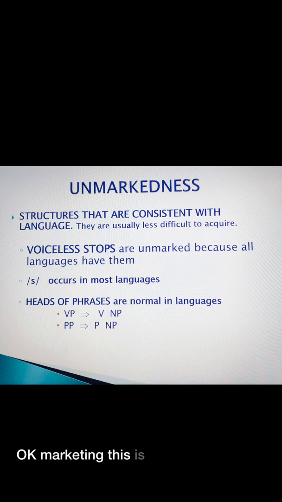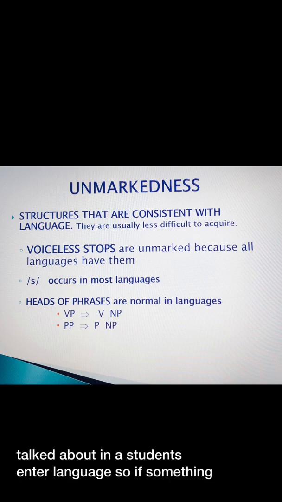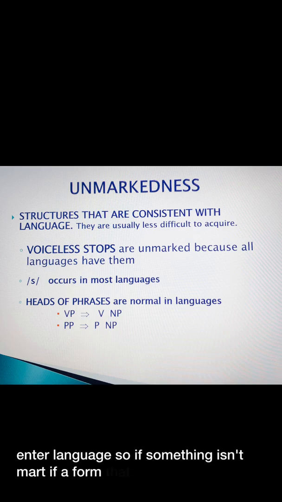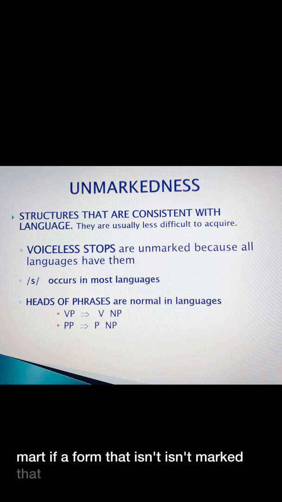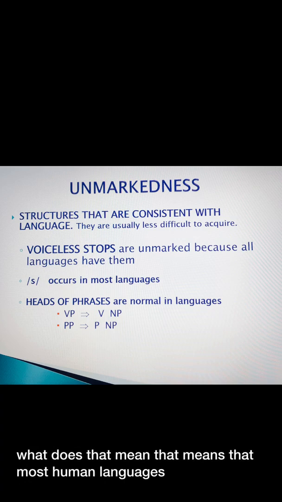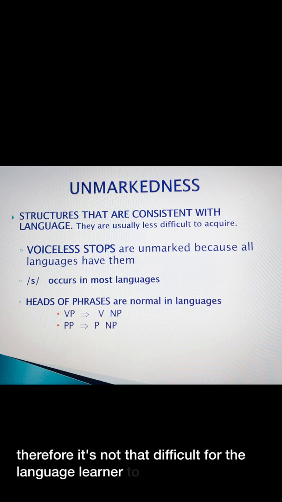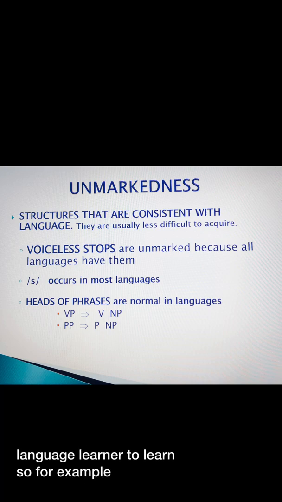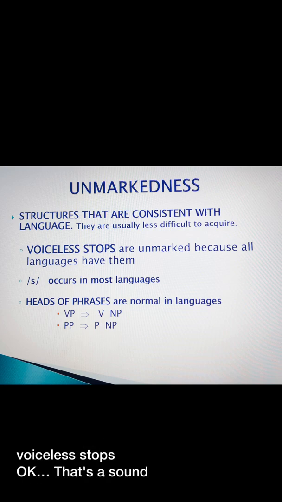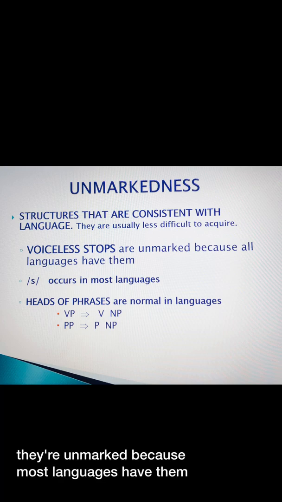Markedness is something that I talked about in a student's interlanguage. If a form isn't marked, that means that it's consistent universally. What does that mean? That means that most human languages have it. Therefore, it's not that difficult for the language learner to learn. So, for example, voiceless stops. That's a sound in our language. They're unmarked because most languages have them.